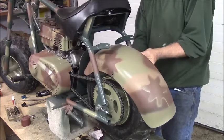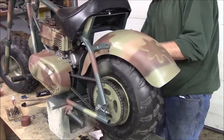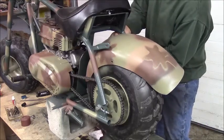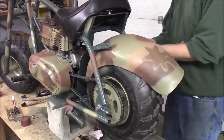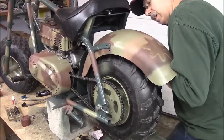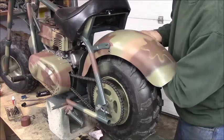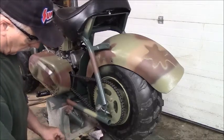This will be a little awkward, but the tires are far enough up in the air that it ain't going to matter. I'm just going to get that started on there lightly. I don't want anything but the heads showing on the outside, so that's a given. These are just upset threads on these nuts too. I knew I was going to dent these, scratch these a little bit when I was trying to put these in, because you kind of got to wedge them up in there.